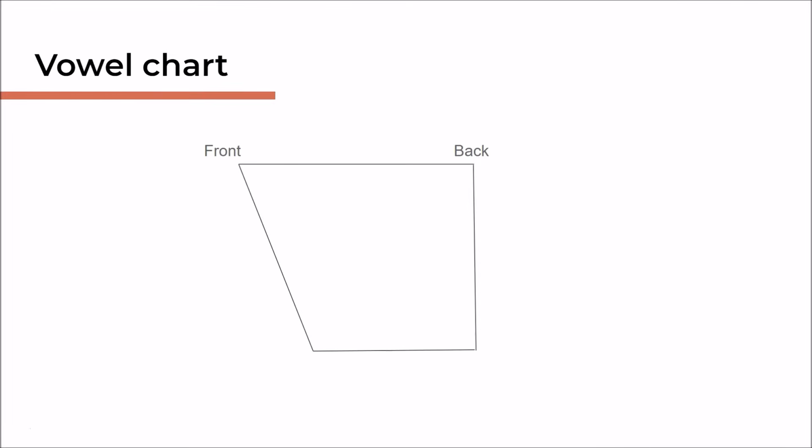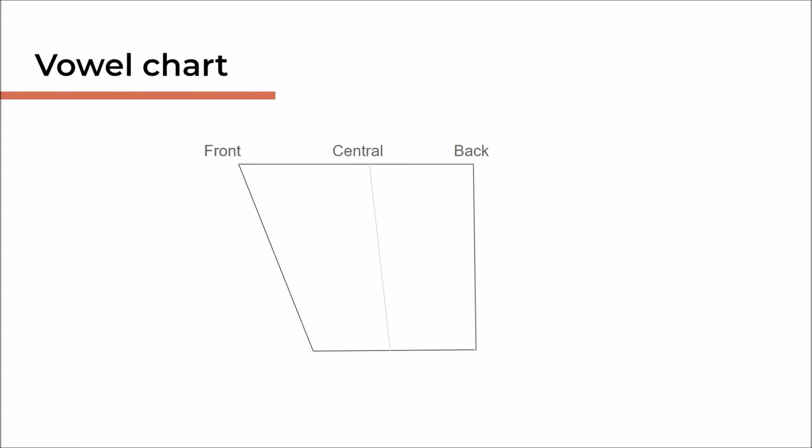Now you can see we've got two axes here, a horizontal axis, and the horizontal axis really shows us where in the mouth the sound is produced. And we say the left side is the front and the right side is the back. So sounds that are towards the left side are produced towards the front of the mouth. And then we go through the mouth, and the sounds that are more towards the right side are produced at the back of our mouth, more towards our throats.